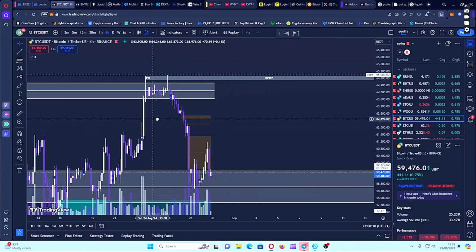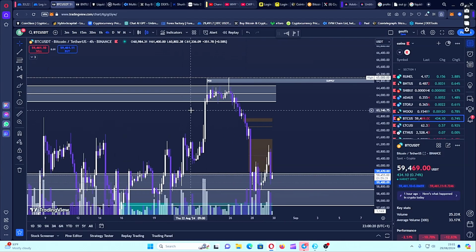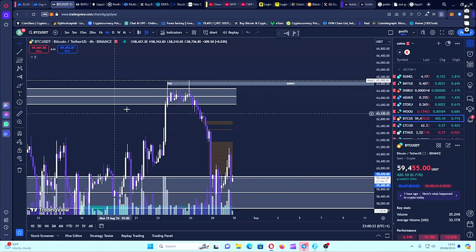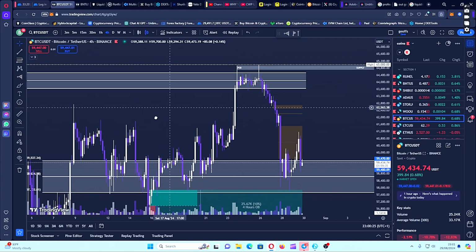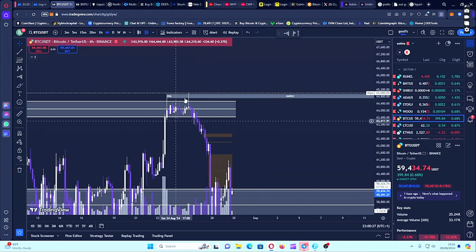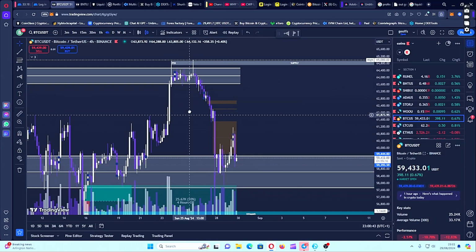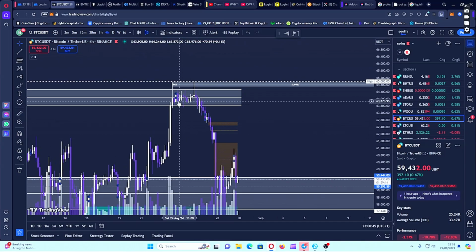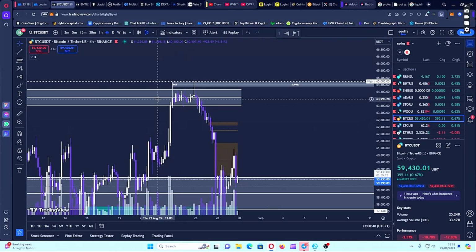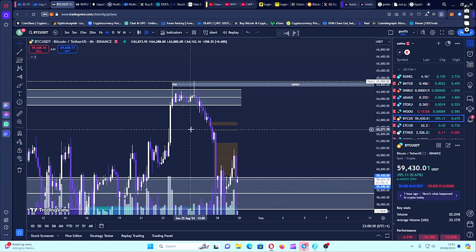Even on the 4 hourly, if you're desperate to take a trade, you've got nothing convincing you here that we could potentially be going any higher. That's my personal opinion, but I would not have been taking any long trade in this area. It just doesn't look like there's enough bullish momentum. Also, there isn't really any order block up here that's been created to think, yeah, we could be going long.